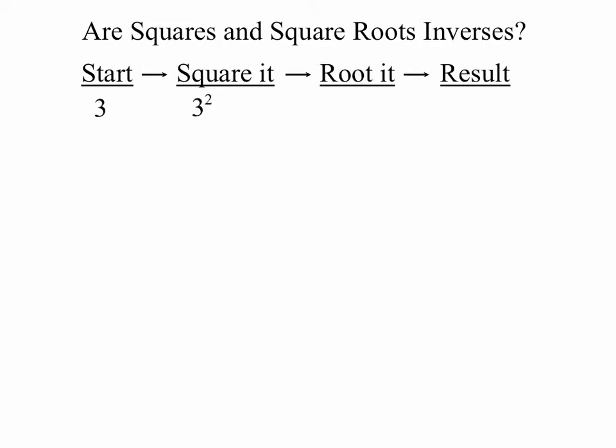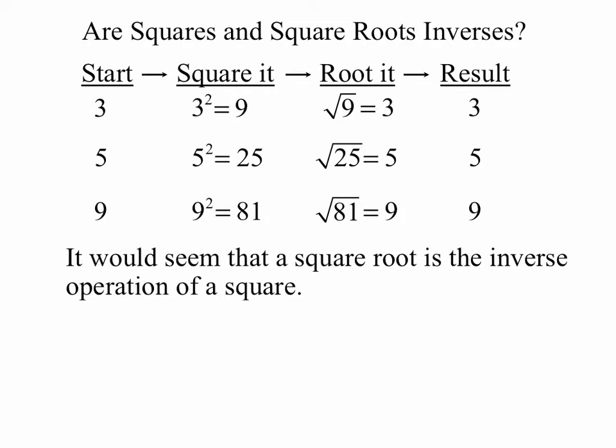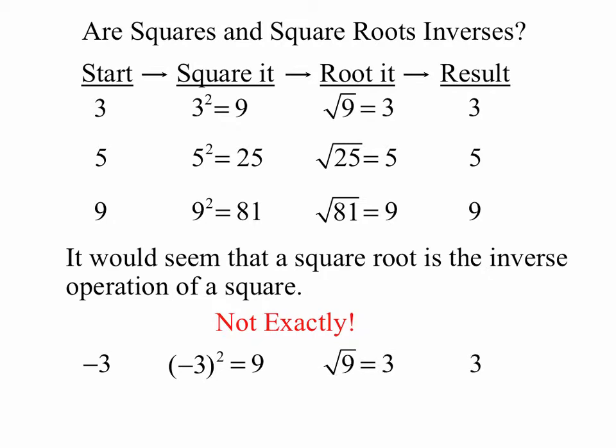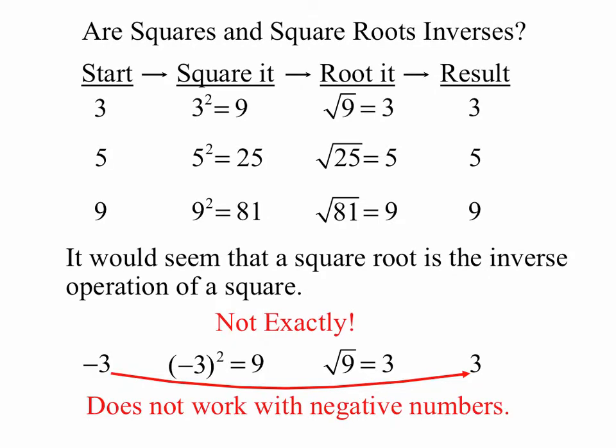If I square it and then I root it, is the result the same? Well, we can see with 3 and 5, it is. But what happens if we take a negative 3? When we square it, we get 9. But if I take the square root of 9, I don't necessarily get negative 3. So with that in mind, it doesn't work with negative numbers.